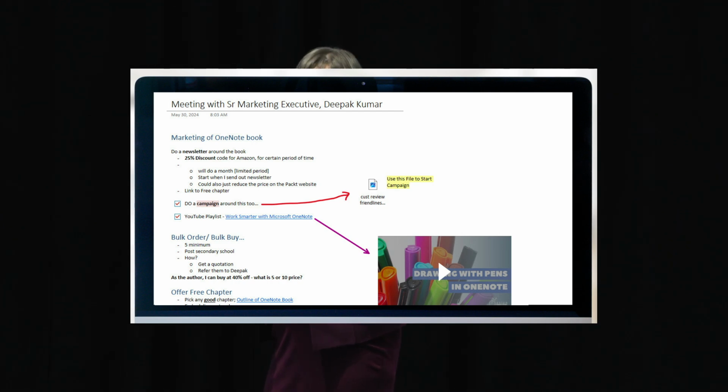Anything that I need, all my supporting documents for that meeting, I can have on my notebook page. So if there is a YouTube video we watch or a presentation that comes in that meeting, or maybe somebody has a Word document or a PDF, you can take that document and attach it into your meeting note page. Or you can actually put a link in your meeting notes page. So that means at the end of the day, everything you need for your meeting is in one place. Who doesn't want that?